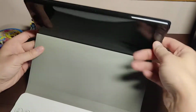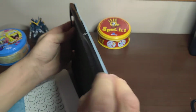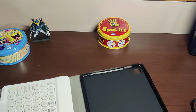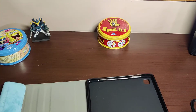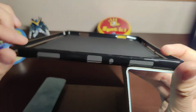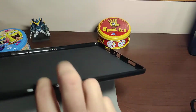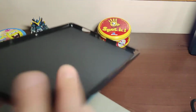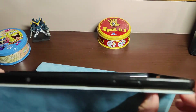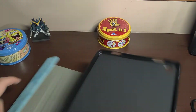Here's the sides. Light plastic. It's really thin. Let's see. Let's take this out. Take a look at this. So yeah, there's that one. There's a bottom. Wow, it's really flimsy. There's the top, other speakers. There's a power button, volume, camera.